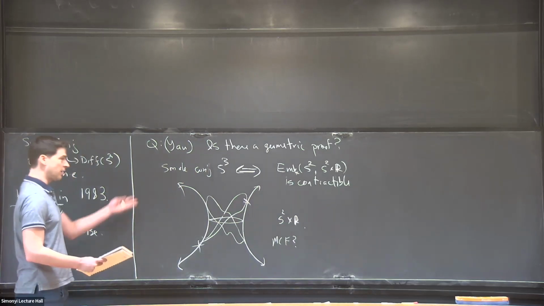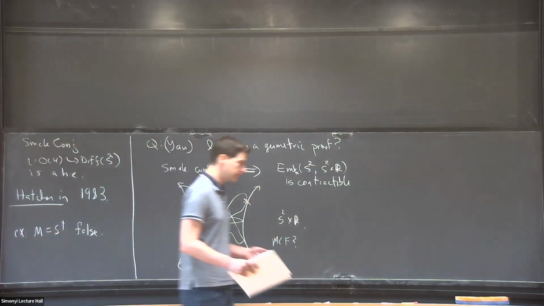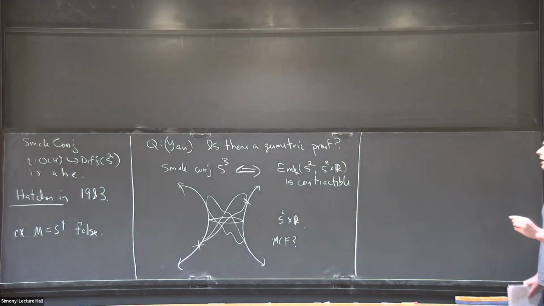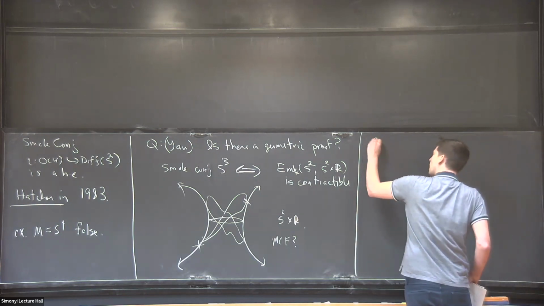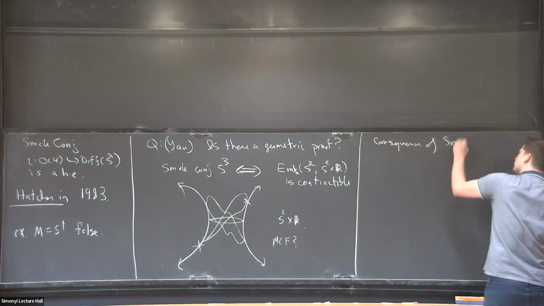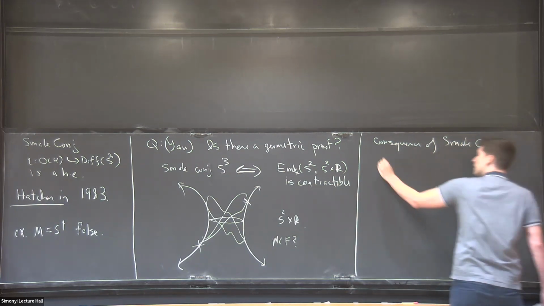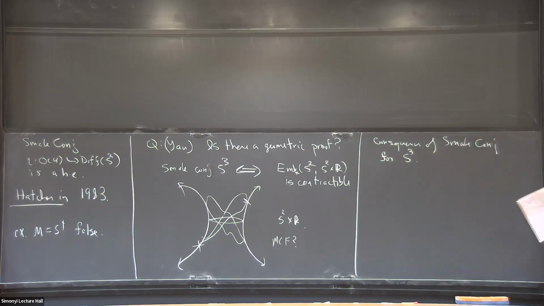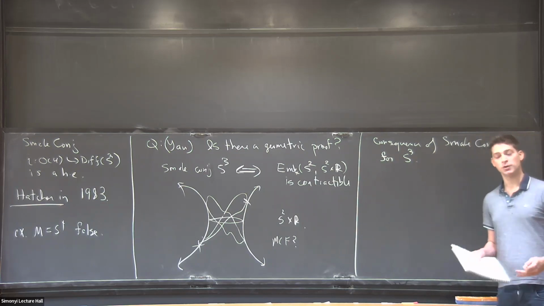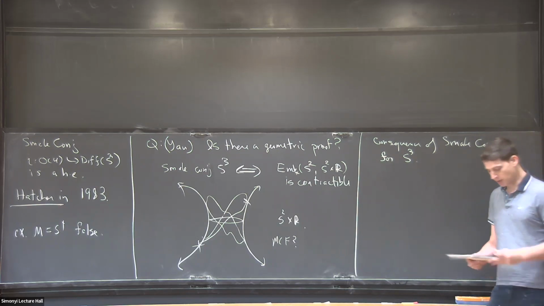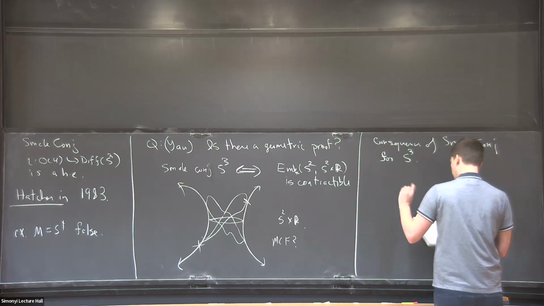Right. So that's what we're going to talk about today. Using not a flow, we're going to use min-max theory to prove the Smale conjecture in a bunch of cases. Okay. So before that, let me just mention some consequences of the Smale conjecture for S3. So it turns out that if you have the Smale conjecture for S3, it implies the analog of the Smale conjecture for a bunch of other manifolds, which you could sort of chop up and reduce to the case of S3.